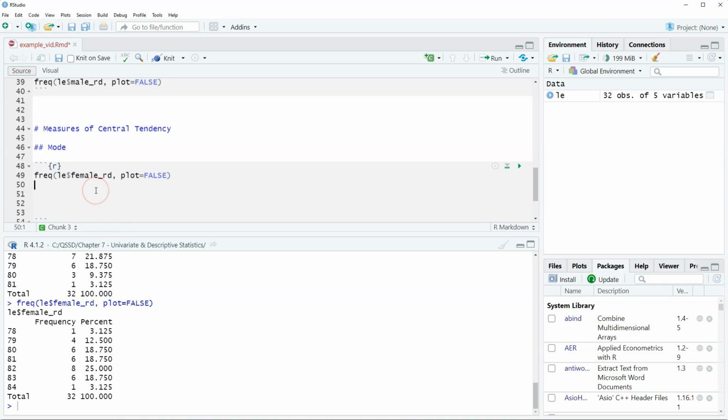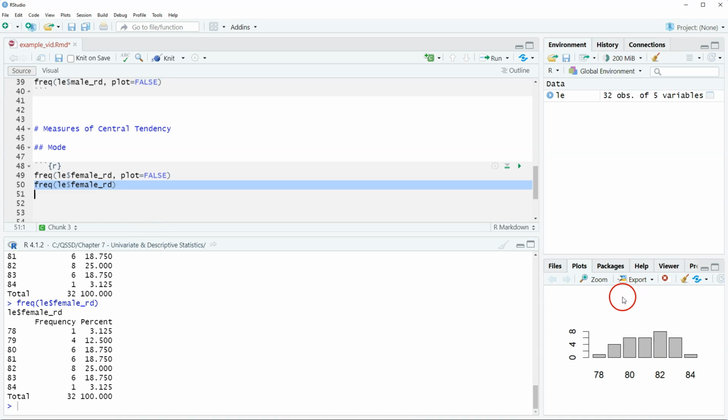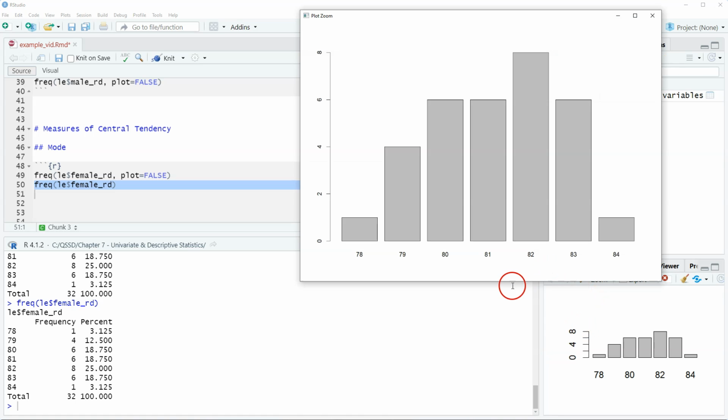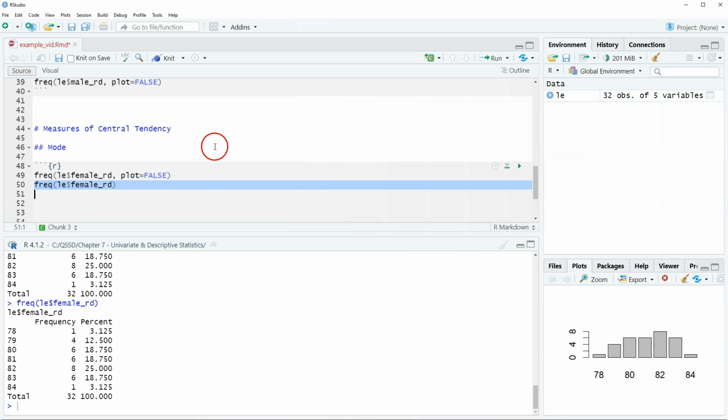Now, the other way that's commonly done to find the mode is we can look at the bar plot. So let's just remove that, or you could just switch it to true. That also works. Highlight that. This is the first time we're looking at this stuff. And so it's in here. I'm going to click on zoom, which just pops it out. When you're looking for a mode in a bar plot, it's really straightforward. Which bar is the tallest? That's all you need to know. I see this one here, 82. That's the tallest. Thus, it is the mode. Okay, that's it. Not a lot to it. It's not very tricky.